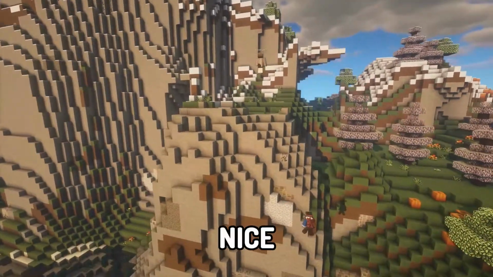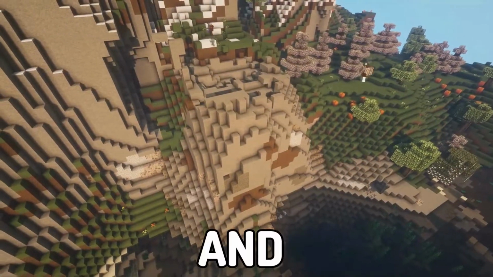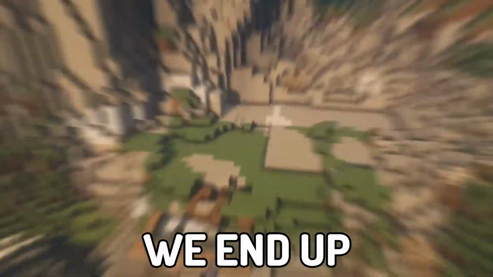Starting off, we found this nice little mountain here, and then we started committing arson and started blowing up the mountains. After long grueling hours of terraforming, this is what we end up with.